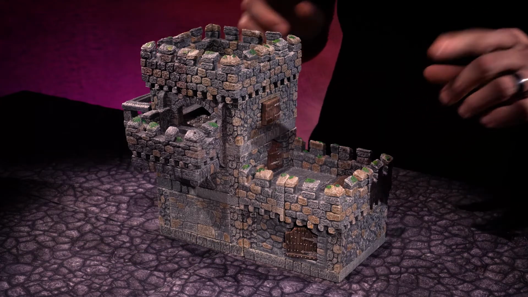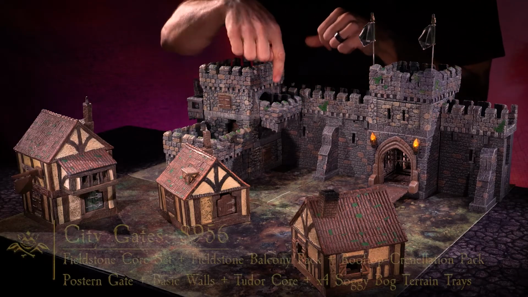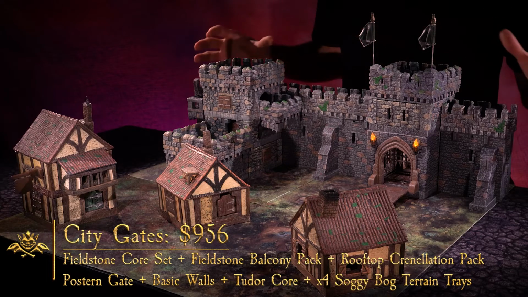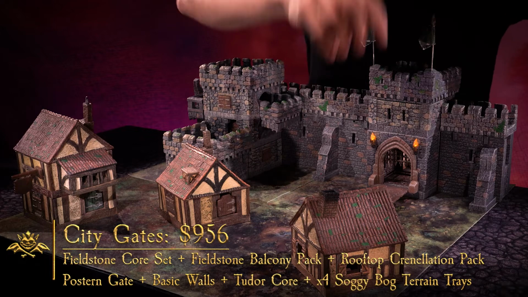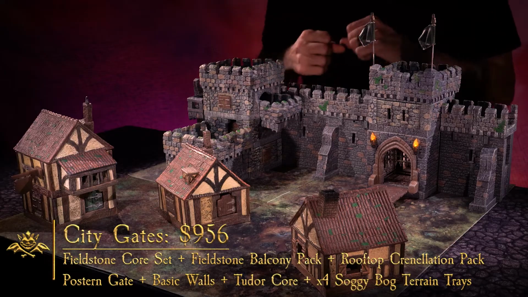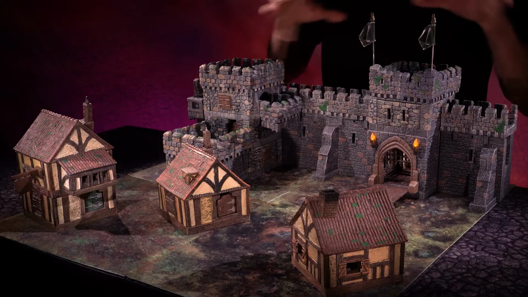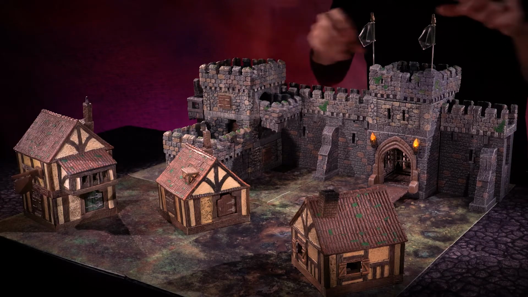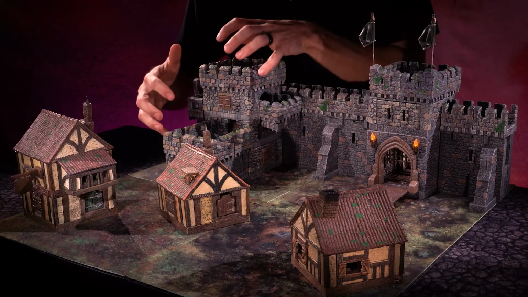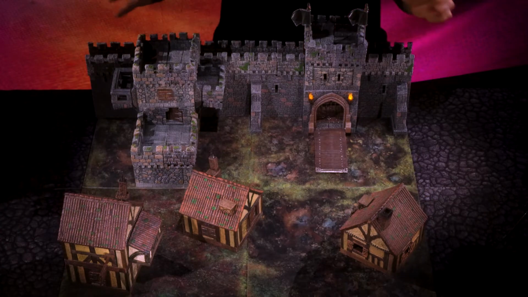Now let's take it 1 step further. So here we've taken that same building we just built, moved 1 of the balconies over to the side, and put it up against a postern gate and basic walls from our constructed castle line. Then we put the Tudor city core out front and built the whole thing on 4 of our soggy bog terrain trays. This makes it a 2x2 build that fully feels like there is a castle here, it's a keep, it's a gatehouse, it's the outer walls, and a little village outside. So we've transformed these city pieces fully into a castle by integrating it with some castle pieces.